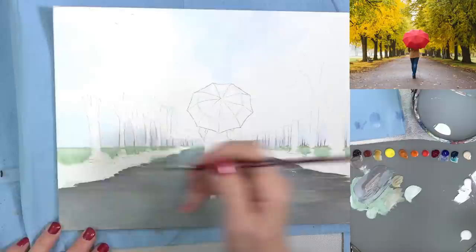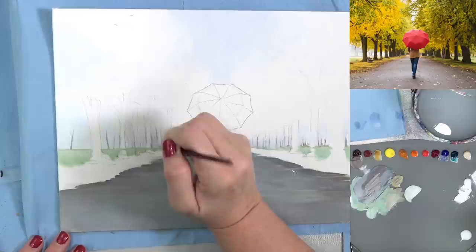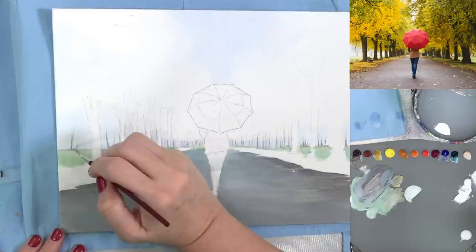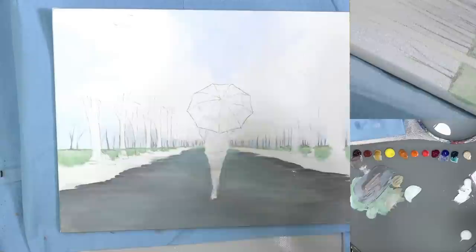A bit of white, a bit of that. And again, if they're not going on really smoothly for you, then just add a little bit of water to your paint. It'll help that paint. And then just tap in along the bottom of them to kind of give them a place to live. Okay, that looks good. Very faint.